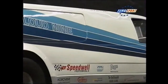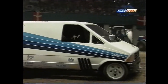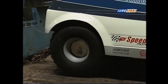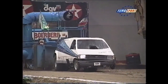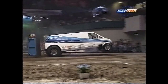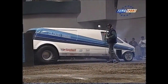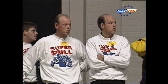Now tell me, isn't this the most souped-up delivery van you've ever seen? But it must deliver an express service, as Cloud9 was the 1994 Dutch champion. 34-year-old Bruin van Strien must feel he's on home ground as he comes from about 30 kilometers west of Rotterdam. I bet there's family and friends here to watch him today, and that's just as well, because it looks like he's going all the way. Yes, just over the 65 meter mark, so we have a 3-way pull-off. Miss Liberty, Heartbeat, and now Cloud9.